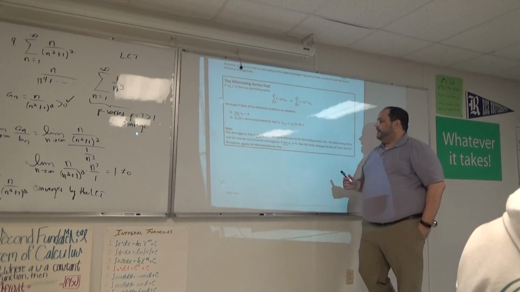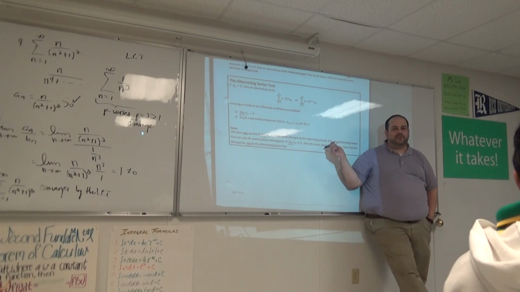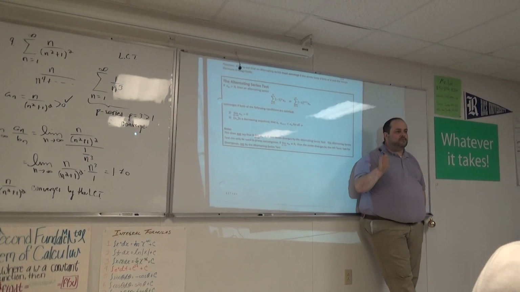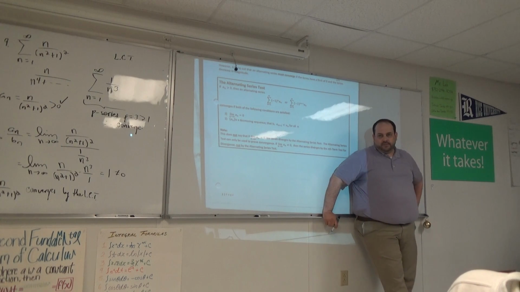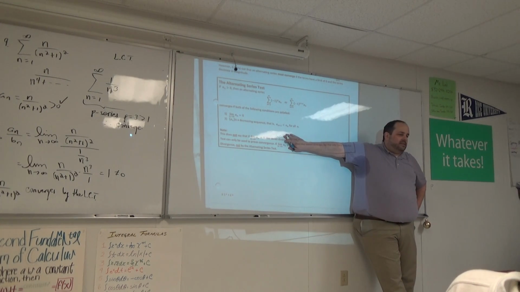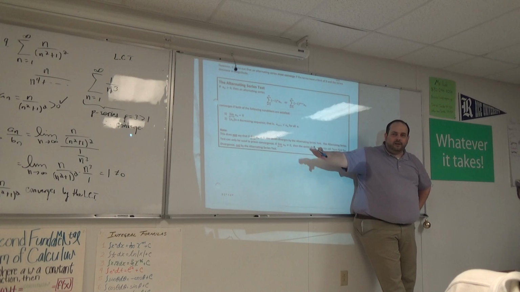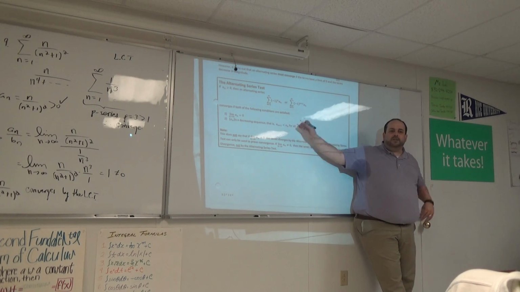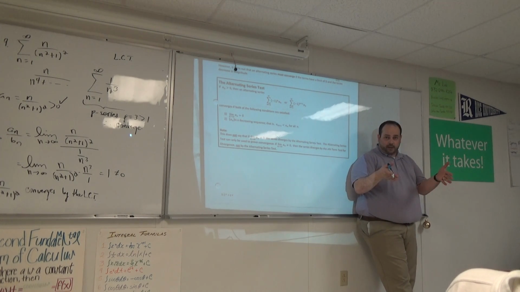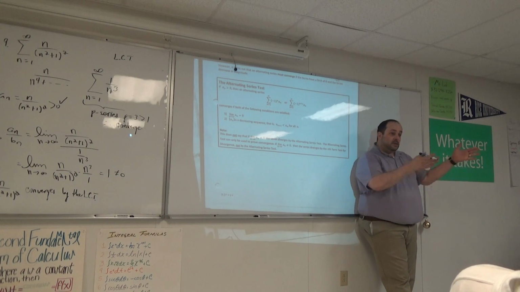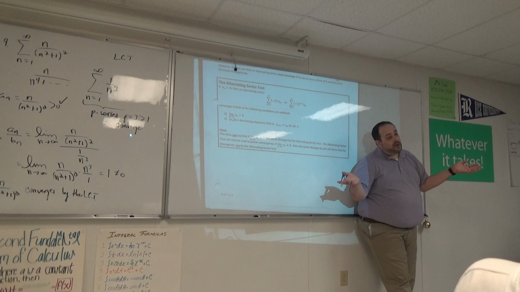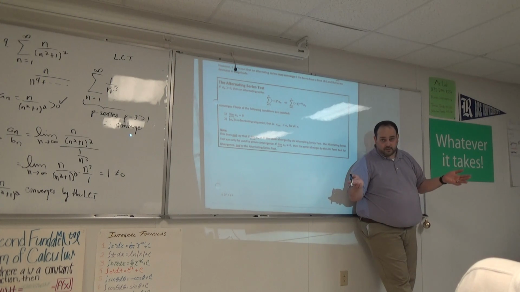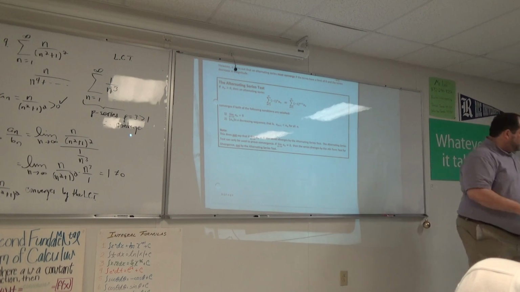All right, so now here's the thing. You will never, ever prove divergence of an alternating series with the alternating series test. The alternating series test has one outcome, and that outcome is convergence. I guess the other outcome is don't know. Go for another test. Okay? Big picture, all right? So let's just roll up the sleeves and get to work.